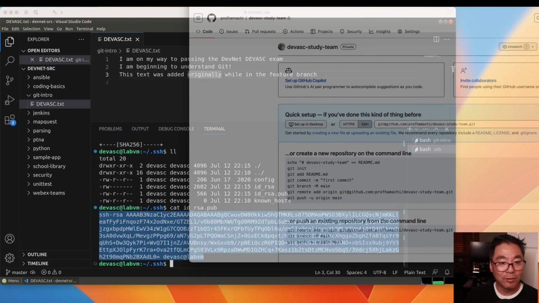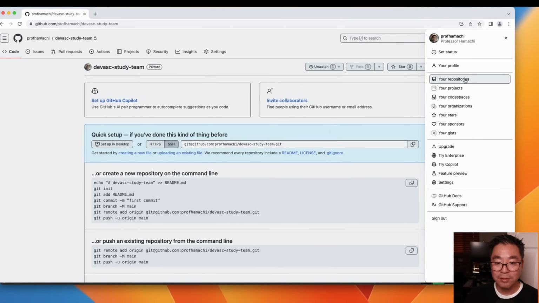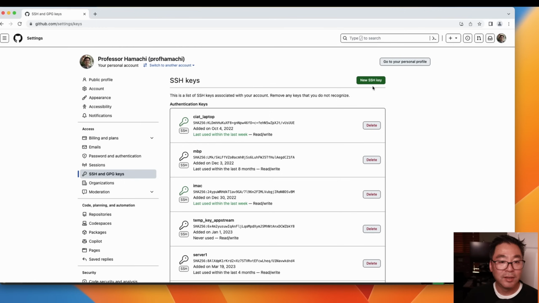And we are going to paste this now. We need to go under Settings. Okay, go under SSH and GPG keys. Click New SSH Key up here.